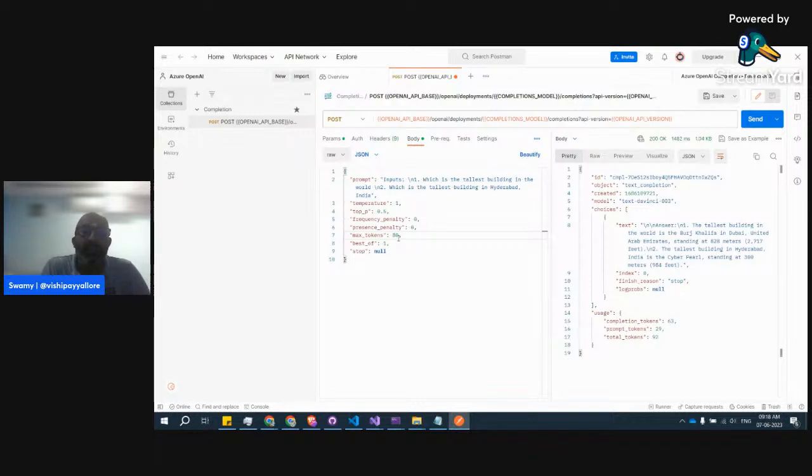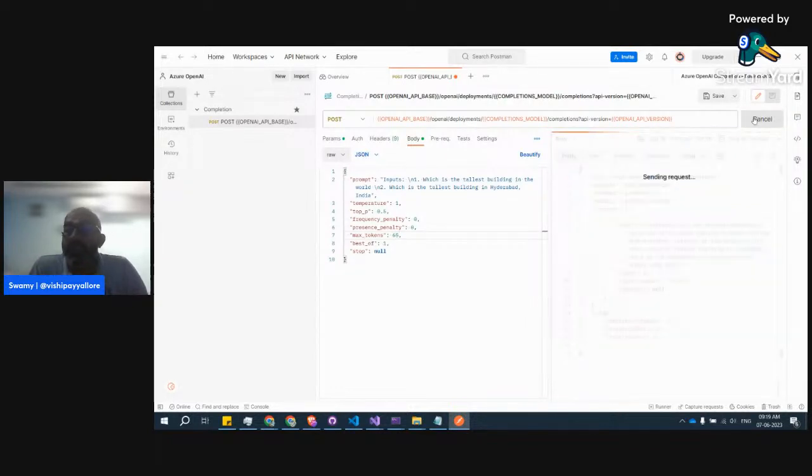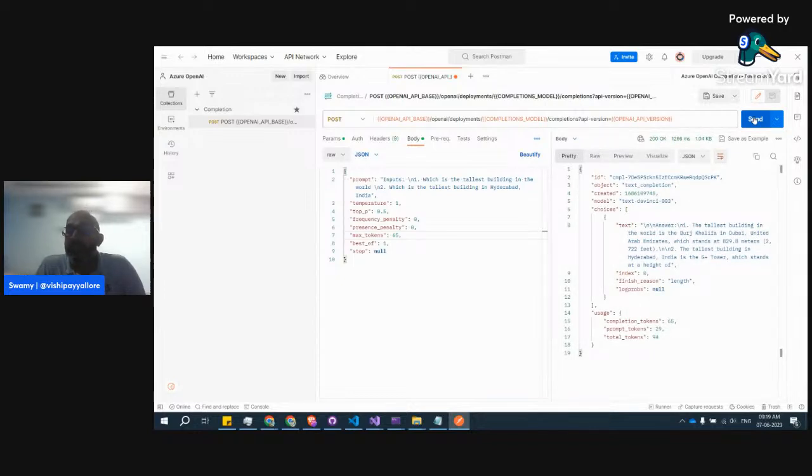In fact, we said 80, but here if you see that the finish reason is stop, that means it executed completely and it stopped. So it says the completion tokens is 63. Let's make it 65 and rerun the sample again.